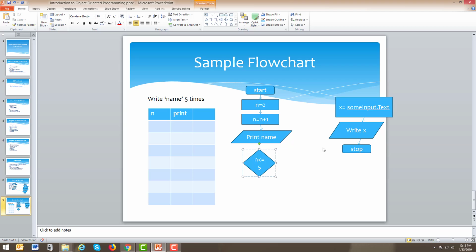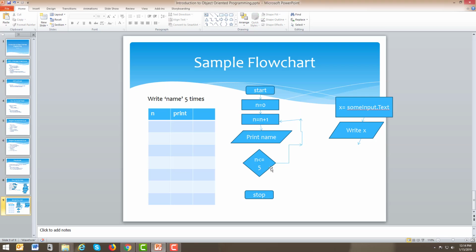Well, what are those things that we have to do? Well, we want to write it 5 times, right? So if it's less than 5, then we want to write it again, because it's only written this name once. So let's go ahead and create something that says, I'm not going to get this to curve right, but that's okay. We'll keep it going. And one more. That's not very good at all. Let's move this down here.